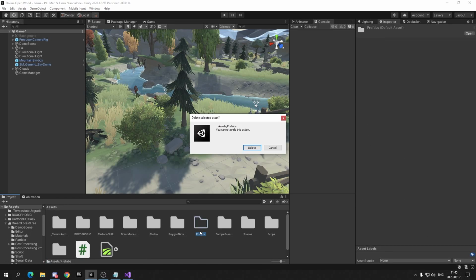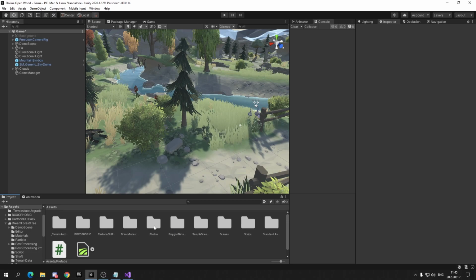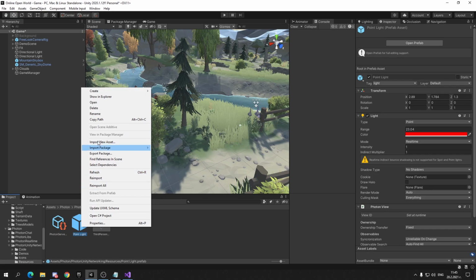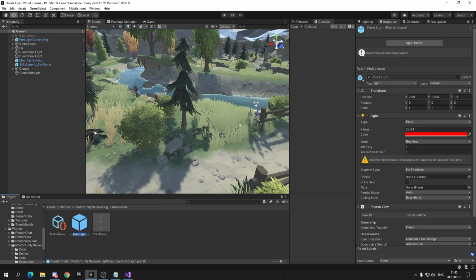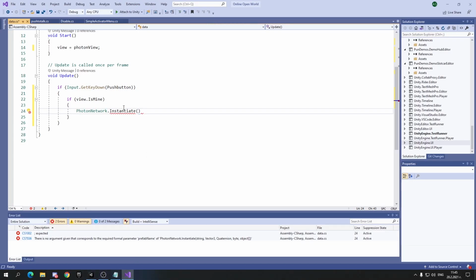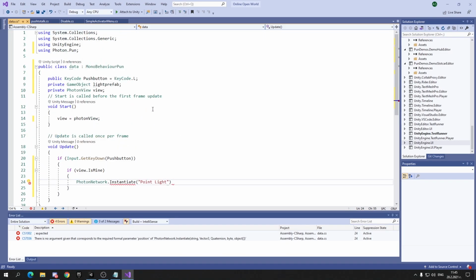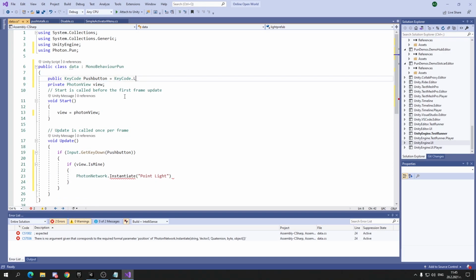So no need for the folder, because now that it's in the resources, I need to get its name and put it like that, because I actually don't have to use that. So yeah, no need.